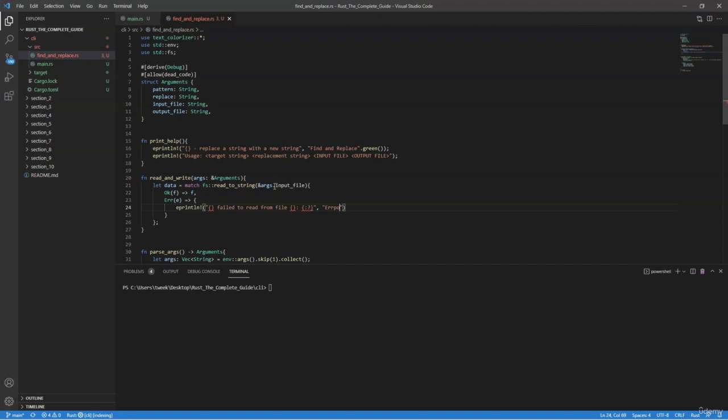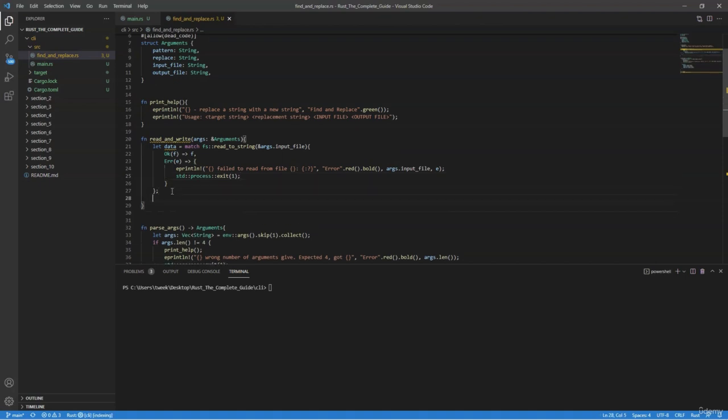So we'll do again what we did earlier, error.red.bold, and then we want to print out our args.input file name, and then we also want to print out the error. And as we did earlier, we want to make sure that we exit the process with an exit code of 1 to signify that, hey, it was not a successful completion.